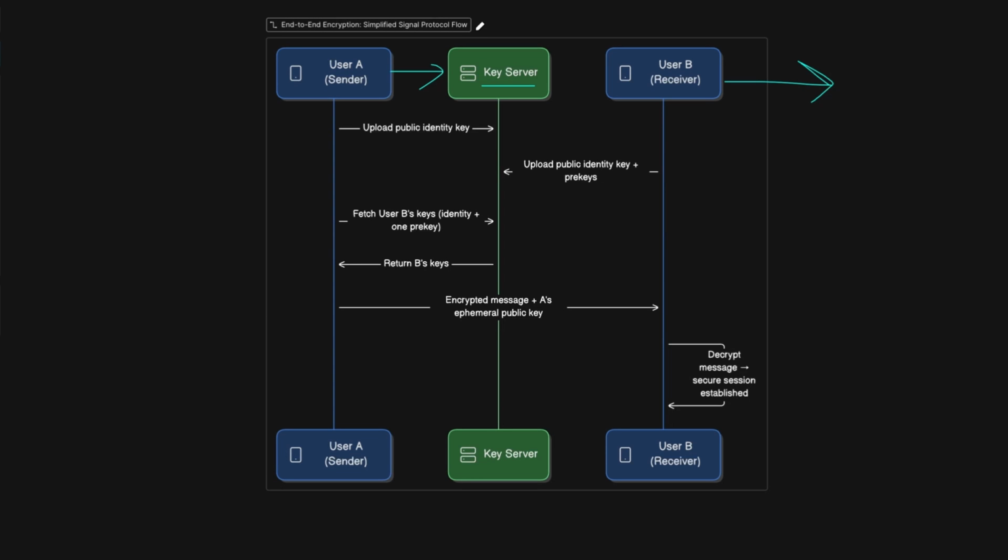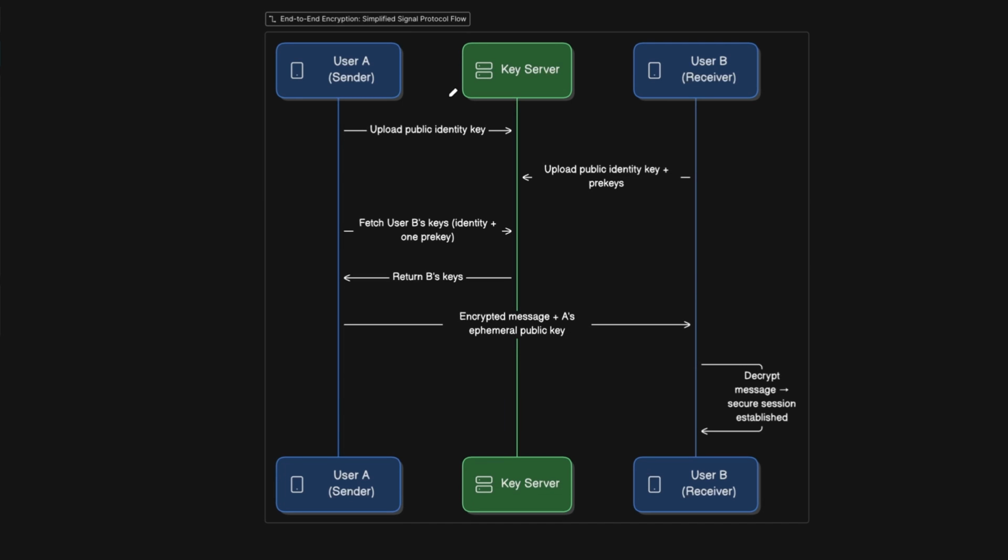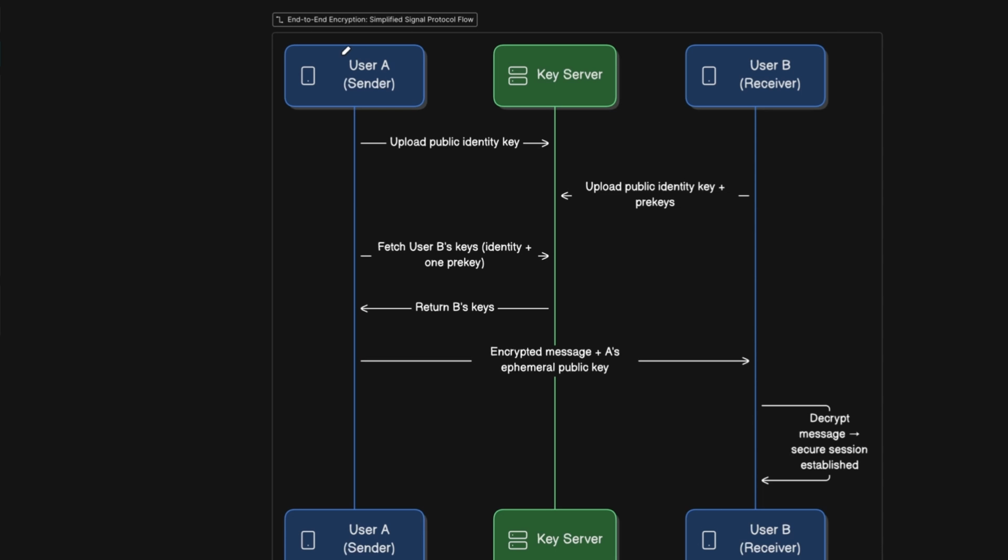So how are we going to design something like that in a messaging app? The thing we can use here is the Signal protocol. So we can add end-to-end encryption, and this is how it will work in detail. Whenever user A sends a message to user B, we upload the public identity key into the key server. So each user generates an identity key pair on registration on WhatsApp, and then they have the public key uploaded to the server and the private key which never leaves the device. So you have the private key which is on user A's device, and you will have the public key which the server has access to. And then on the other side we have user B.